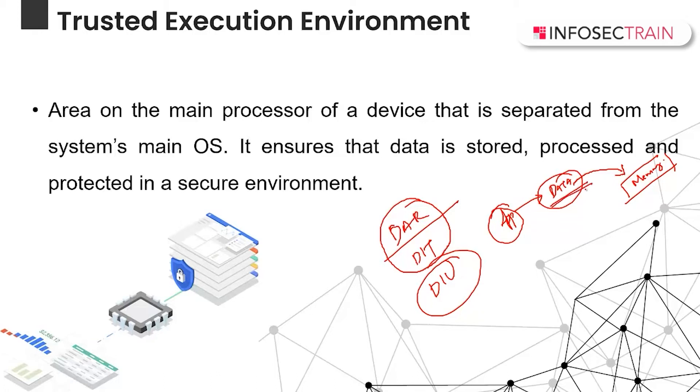So to avoid that tampering while the data is processing, we use a Trusted Execution Environment. And this is the baseline technology or the core concept of what we call confidential computing. So what do you mean by this? Let's assume that we take data for processing from our storage device. So the data is stored in our memory and from the memory to the CPU.